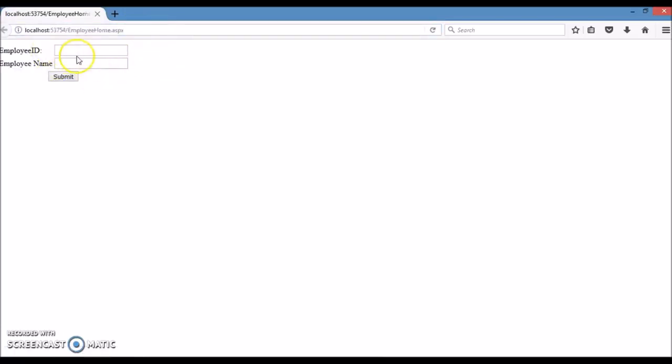See your page. Now let's insert some values. My employee ID, let's say 10019. We'll pass the parameter, let's say Vikrant. Sure. Let's submit.